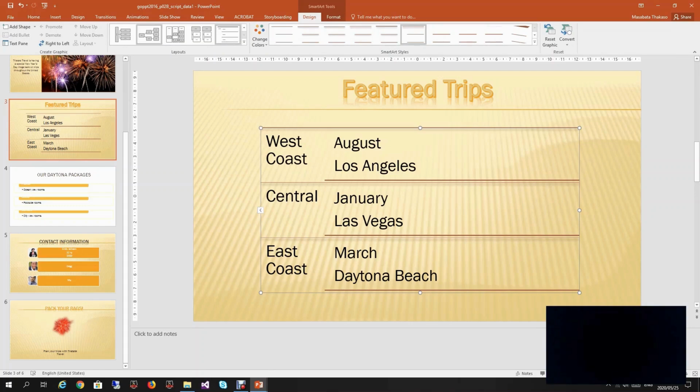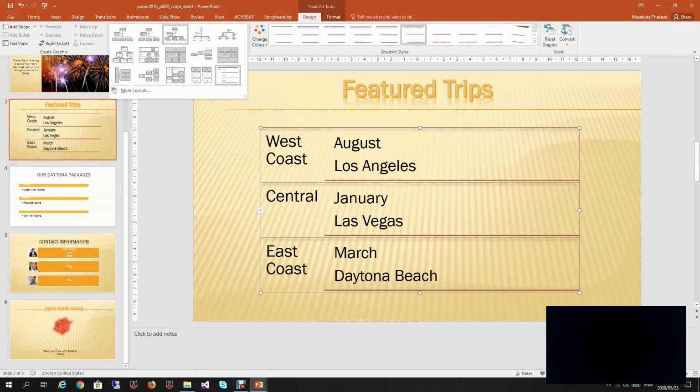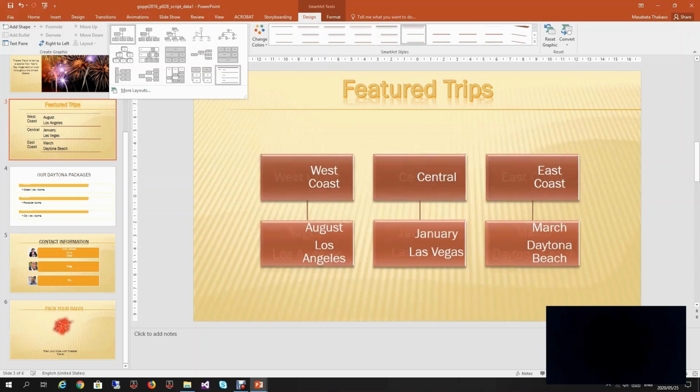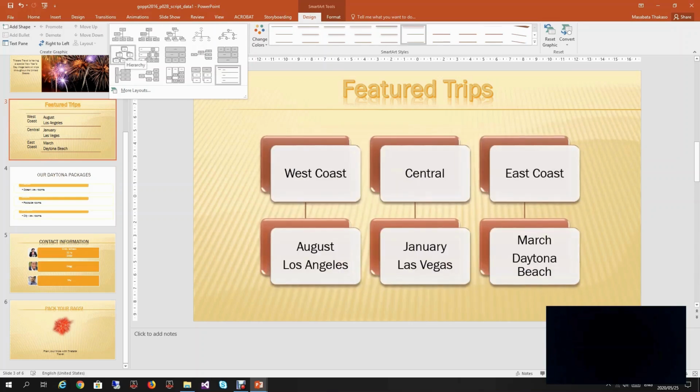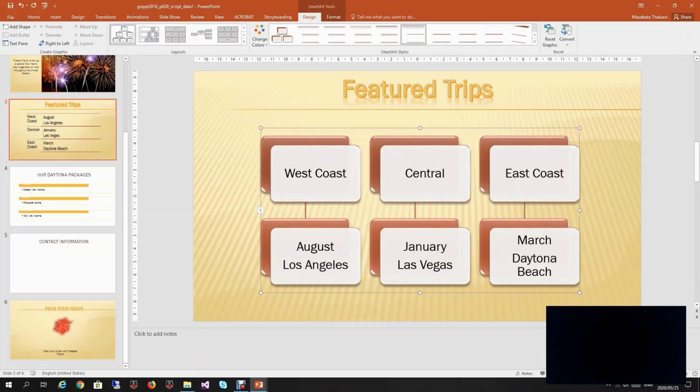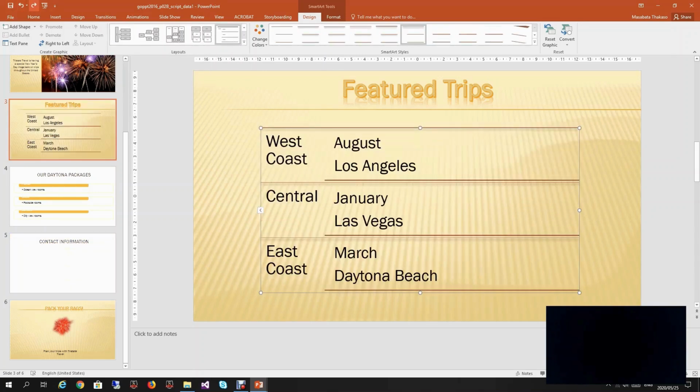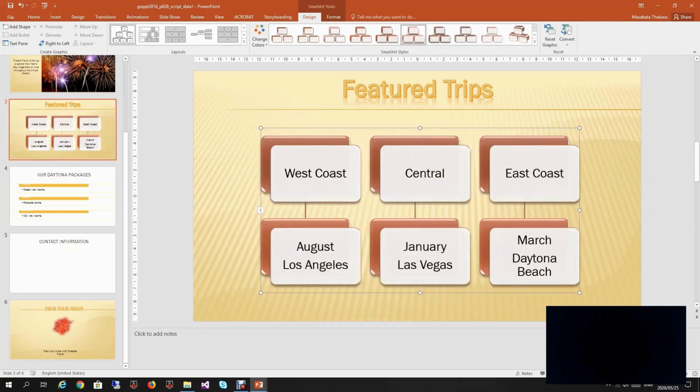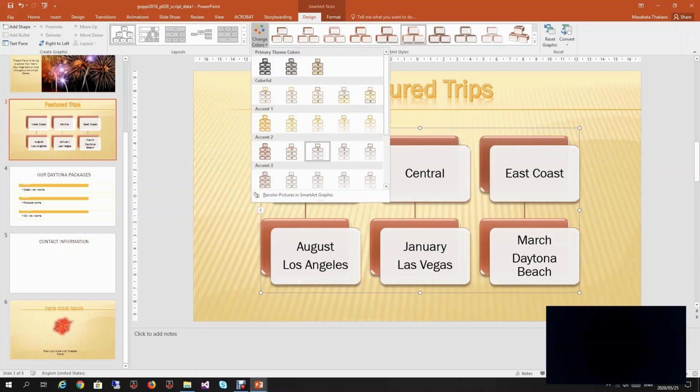You'll see that we have different layouts. The one that I'm looking for is named hierarchy. There it is. It's quite nice. So this is what we had, and this is now what we have, West Coast, Central, and so on. We can play around with the colors if we want to. We can go for the colors and just choose a different color. Those are yellows. I'll go for that dark 2 yellow.